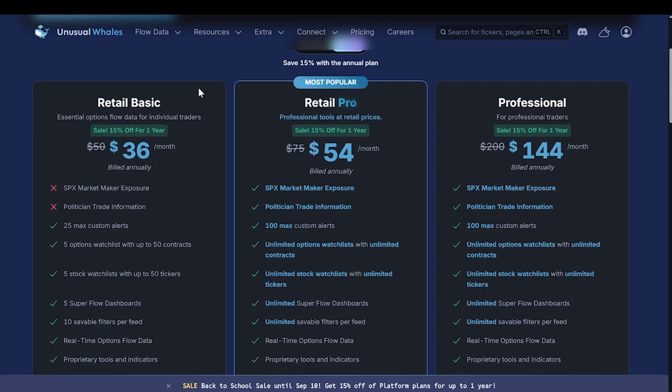So with that, we've covered 4 unusual options order trading platforms. All of these offer really helpful feeds so that you can dig into unusual options activity in the market, as well as in most cases, large institutional trades happening in underlying stocks. It's a really powerful way to get information about what smart money is doing and trade based on that.